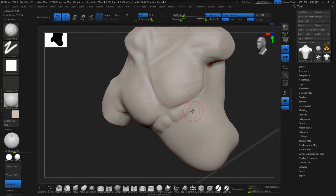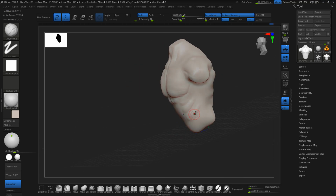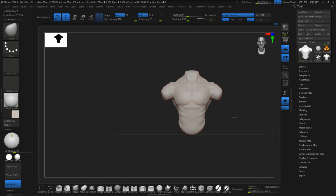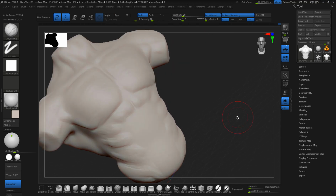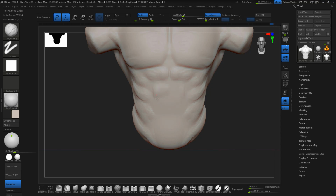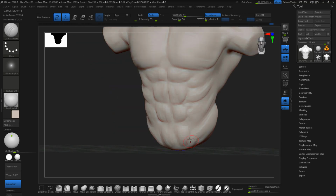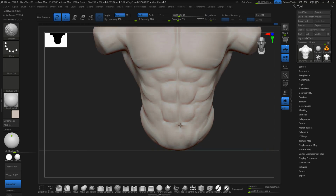And then we go with the abs, and you don't have to know the names, like abdominals and blah blah blah. We're no doctors, we're artists, to be honest, and we don't really need to know all those muscles. But it's good to do this exercise and represent, oh okay, this muscle is this, this muscle is that. This is the obliques. The obliques are really cool muscles. They go next to the abdominals. And from the obliques then comes the serratus, and that's all that you have to know about the core muscles: the abdominals, the obliques, and the serratus.